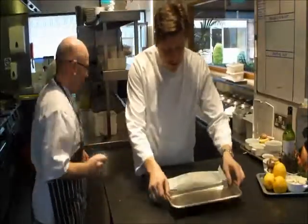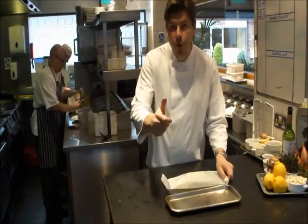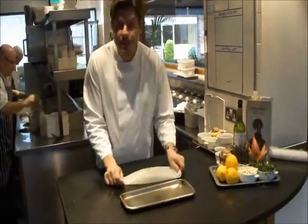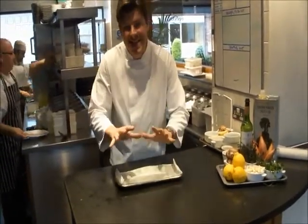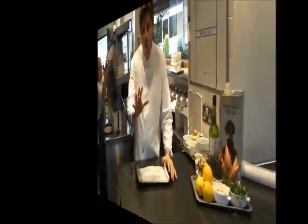Right, okay. It's now being wrapped up 3 times either side. If you want, you can put a closed peg on the edge to hold it nicely together, but it should be fine in the oven. Onto a steel plate, onto a frying pan is fine. Into the oven for 20 minutes at about 180 degrees, and that's all we need to do.